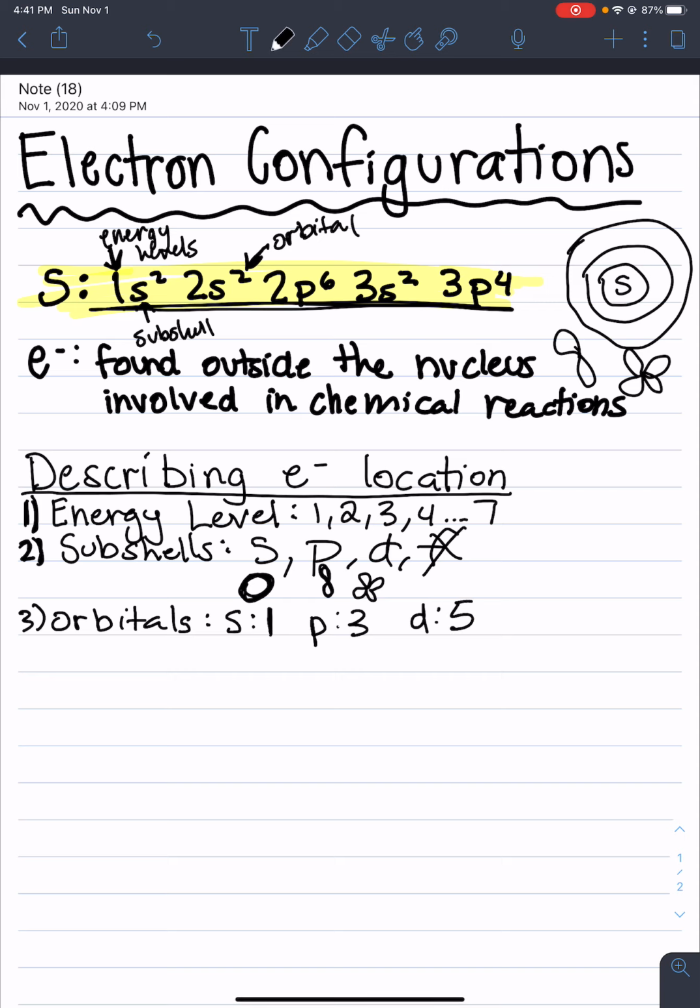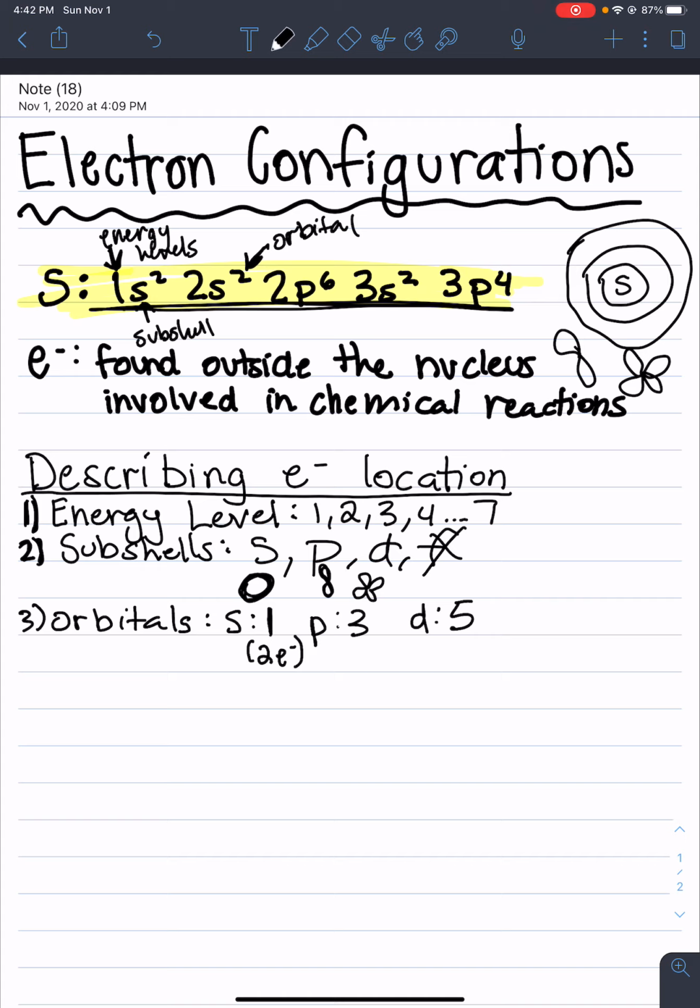This is going to be really important because this tells us how many electrons can be in that subshell until it's full. So for S, in each orbital there can only be 2 electrons, so S can only have a total of 2 electrons. You'll notice up here at the top that each time there's an S, there's no more than 2 electrons in there. You can't have 3, you can't have 4. That's just because S only has 1 orbital and it can only hold 2 electrons.